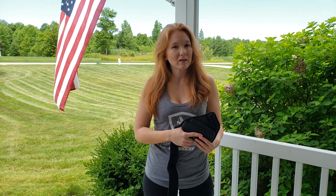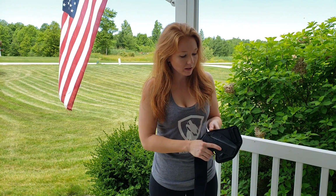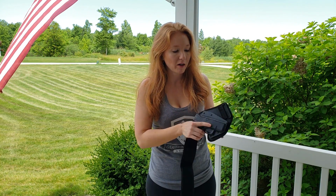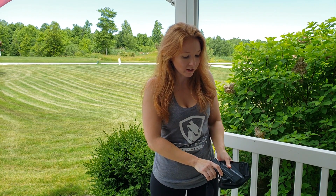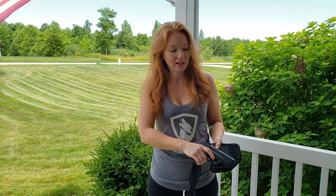One thing we notice a lot of shooters who are just getting into training and practicing drawing from the holster make is their retention's much too tight. And this one came with, it has 3 sizes. You can have the small, the medium, or the larger spacers like I was talking about. So this should be a medium retention, and I want you to see how hard it is to get this out. I mean, obviously I'm going to be wearing this on my body, so it's going to be a little easier, but the retention on here was crazy. I mean, you're literally going to have to just rip it out, and you're not going to have a nice smooth draw like I like to have.